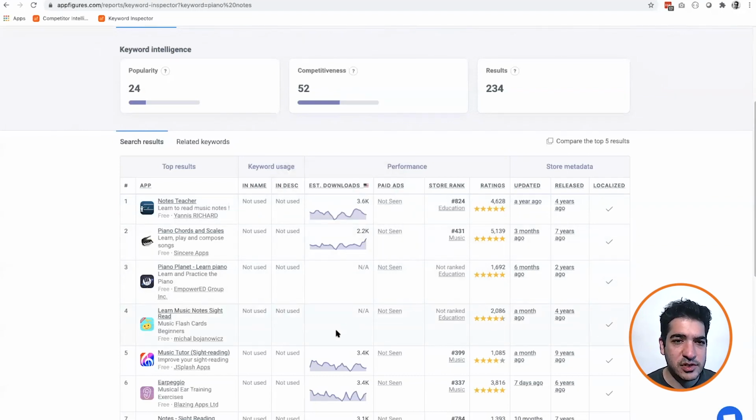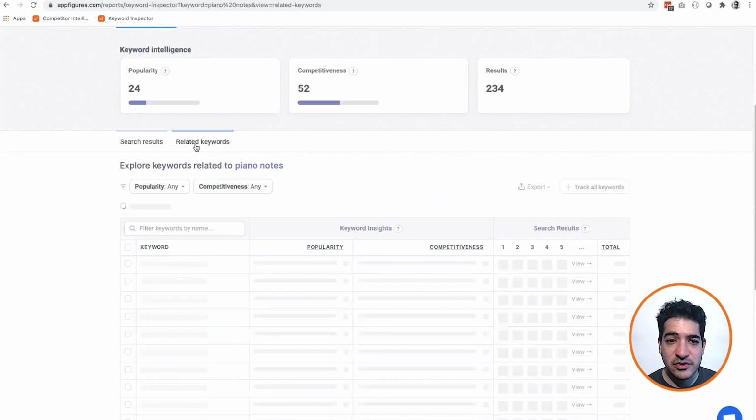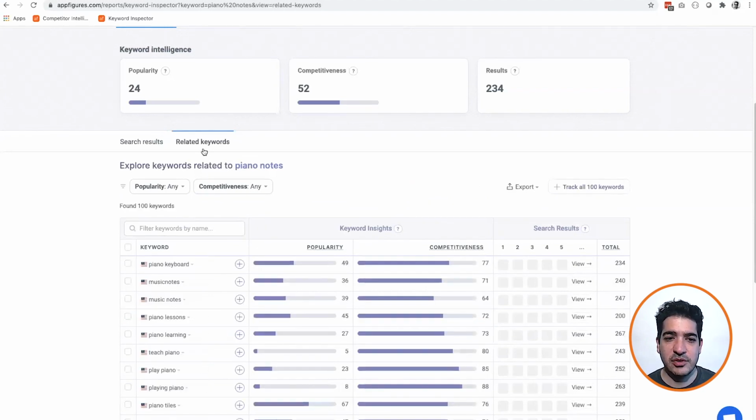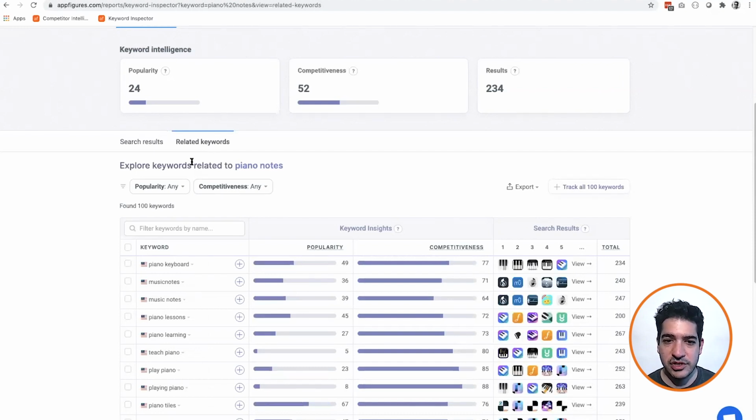And so this could potentially be a great opportunity. Even though none of the other competitors used it, given what we've seen, we can come up with how to do that. Something interesting: because we don't have a lot of information from those competitors, we can take piano notes and bring that into interrelated keywords, which uses machine learning to identify relationships between apps and between keywords and suggest similar keywords. And look at that, piano keyboard. So keyboard is another word that you can use for piano.